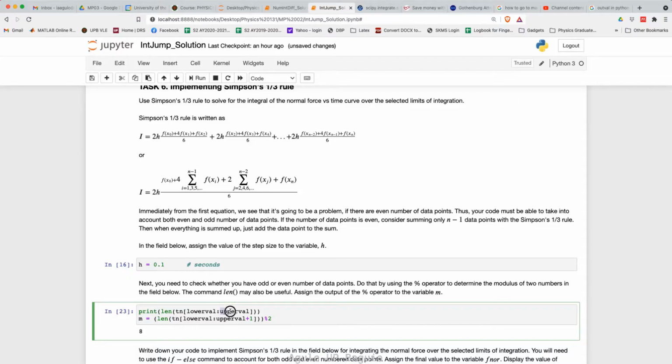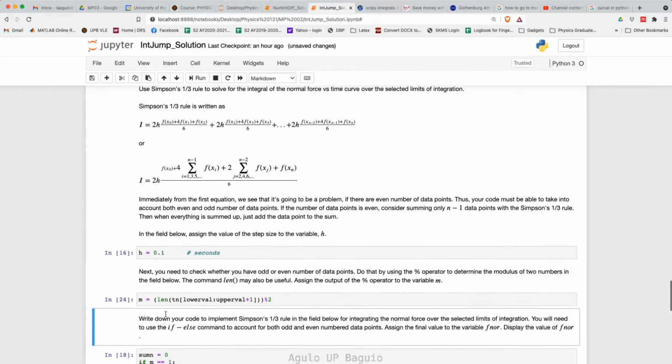So here it didn't count Tn upper val. It does not include the last data point. So this is why when I solve for the modulus, I should add 1 here so that the last data, Tn upper val, is included.